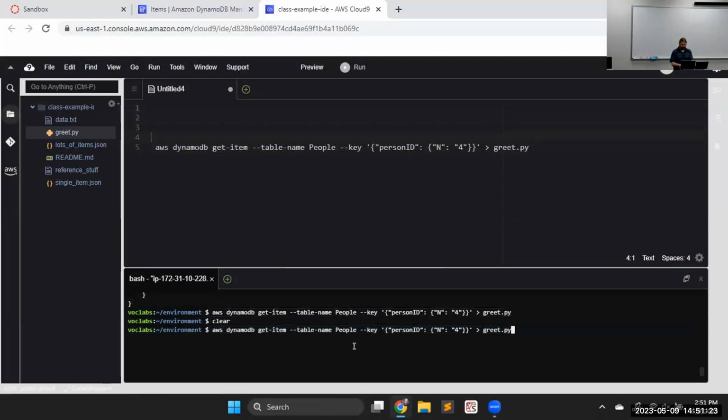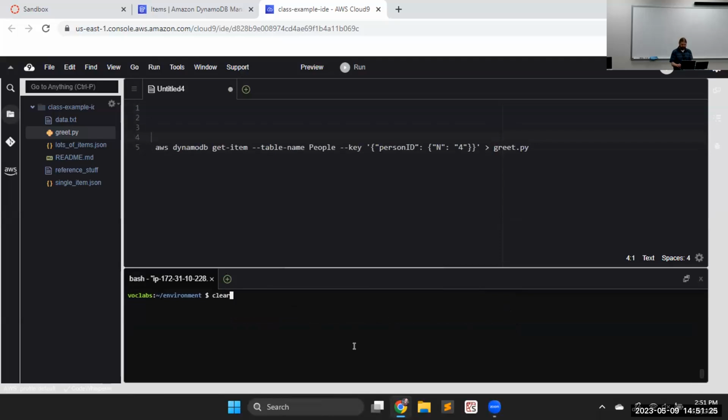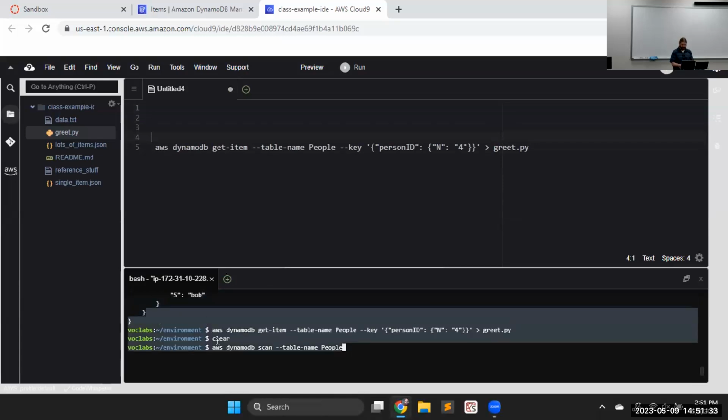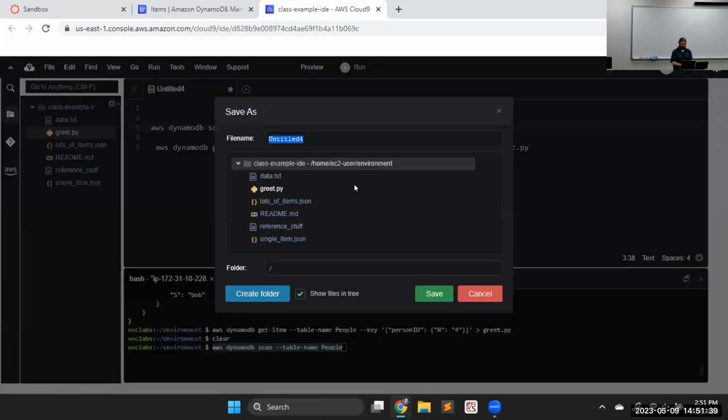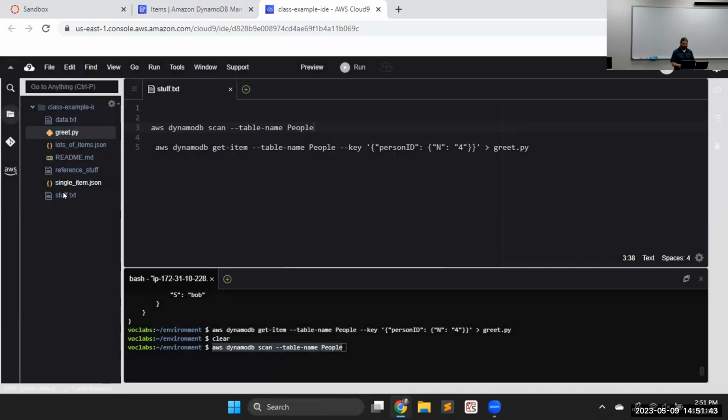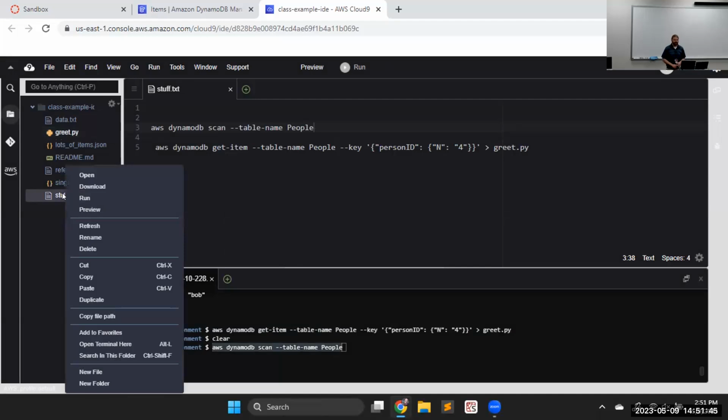So if we come to terminal and keep hitting up, we can go back and see all the different commands that we ran that made everything work, just for some sort of reference. Stuff.txt. And then when you right click on it, there's a download button right there. That way you keep your reference material around.